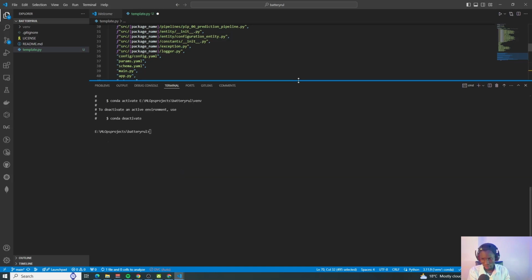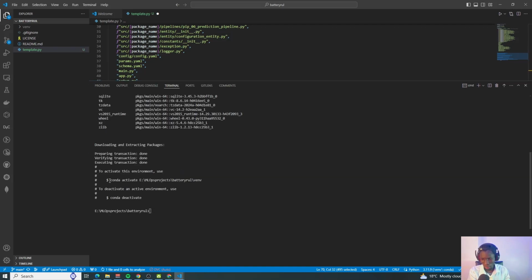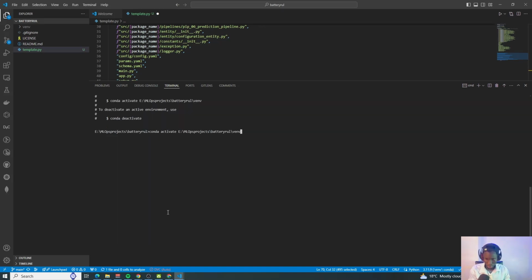While we are discussing that, you can see that we finished creating our environment. The next thing is all about activating this environment. So I can just copy this command, then paste. So conda activate this, or you can just use the command conda activate venv with a slash. Then from there we can activate your environment, and then we can start the project itself.